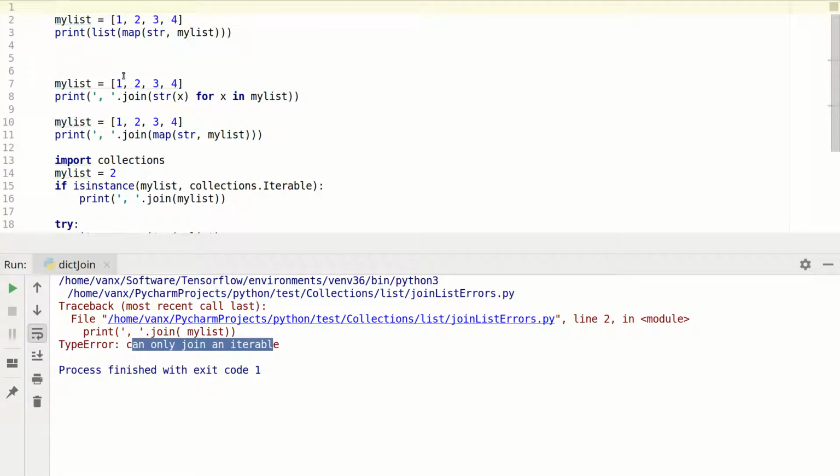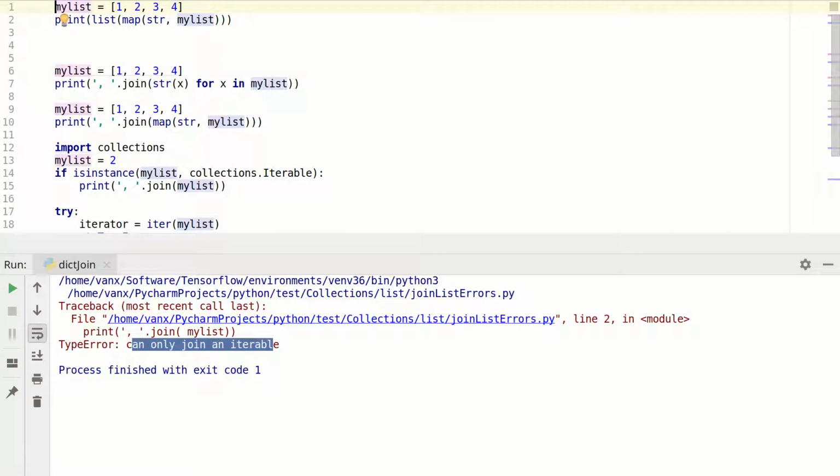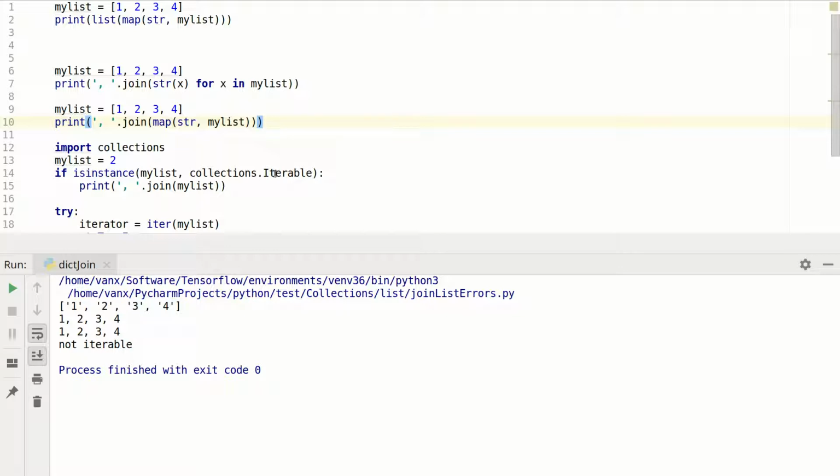Both errors are saying that we are using the wrong types and we need to convert our list of integers to something else, for example a list of strings. And this can be done in several ways. The first one is by using map, which is going to apply this function str to all elements of this list. Finally, we create the output as a list and print it out. Let's see what happens here. So we have the input list of integers and as output we have a list of strings.